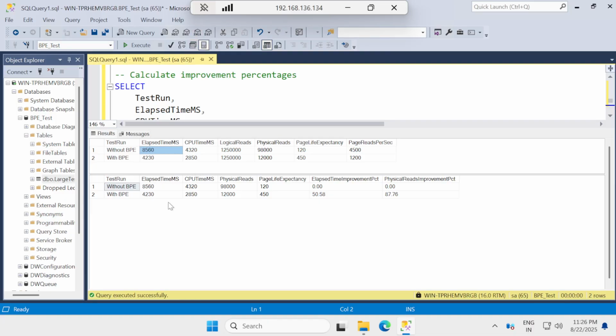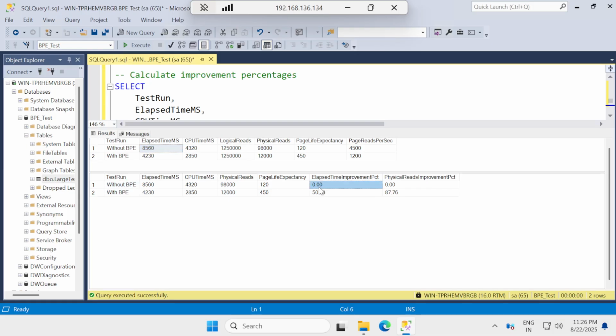If you go through the percentages, the elapsed time improvement is approximately 50%, and the physical read improvement is 87%. That is 0% without BPE, and with BPE an improvement of 87% in physical reads. Whatever data we get into cache automatically comes out as output.